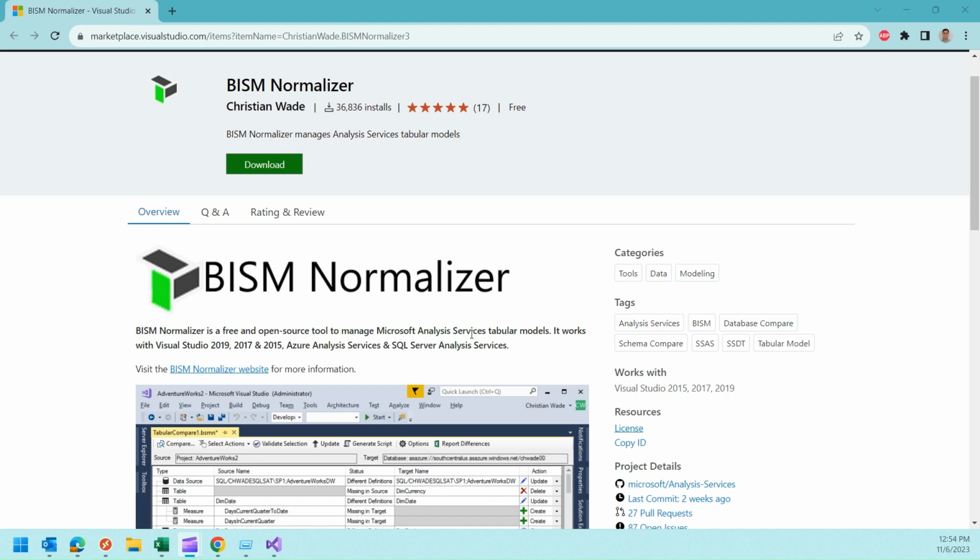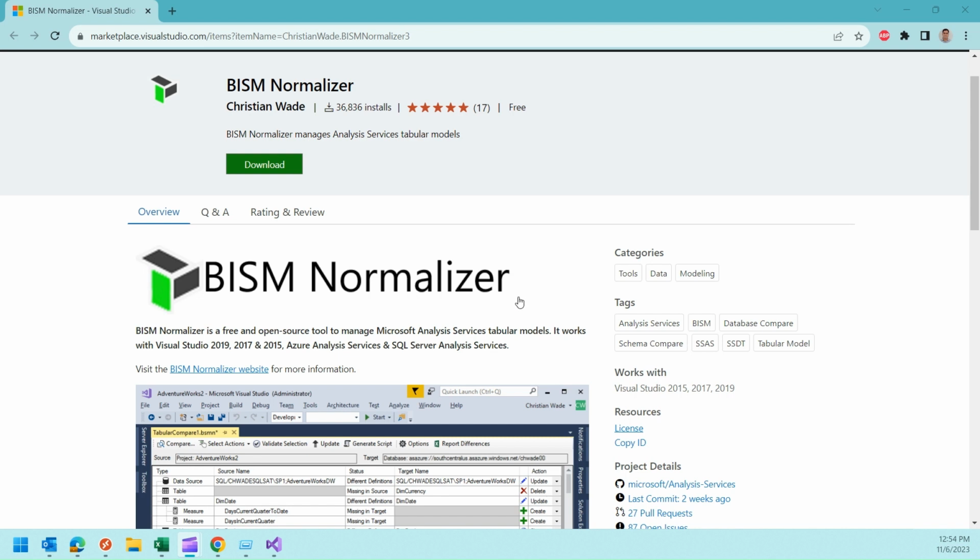Okay, so most of you guys are already working on the tabular models. So whenever you do some code change, like adding new formulas, new calculations, new dimensions or new measures, if at any point you want to compare what you modified in your current project versus the one that's deployed in the SSMS, right? Those are the scenarios where this tool is very useful.